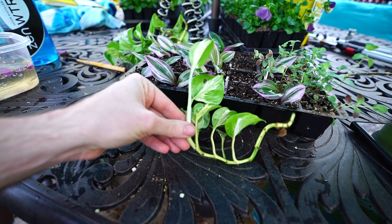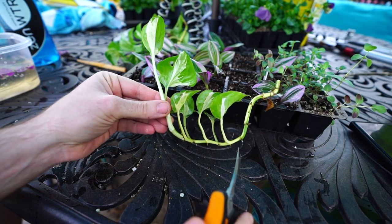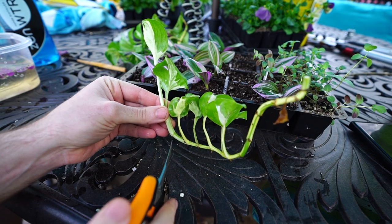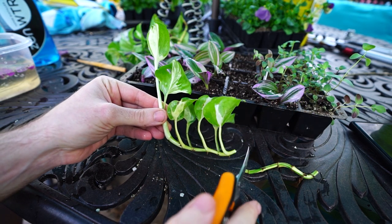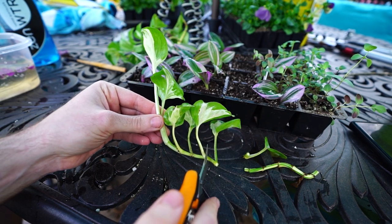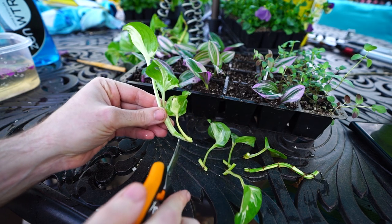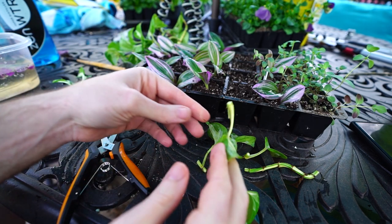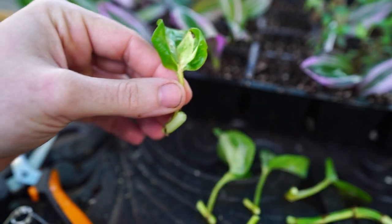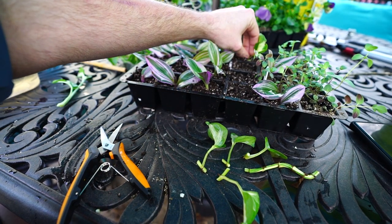So as far as the Pothos go, I have four cells left and I have this piece of stem right here that has enough space to make one, two, three, really five cuttings. So I'm going to go ahead and we'll just do that. They're going to be very small, but as long as there's some node on them, then hopefully they will do their thing. I usually like to have more space than that on each one of these. That's not much to work with there, but it is a node and it's going into a warm and humid environment. So I think that it will be enough. If not, not the end of the world.